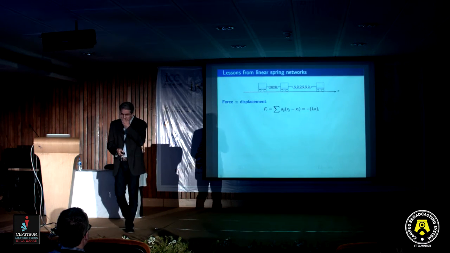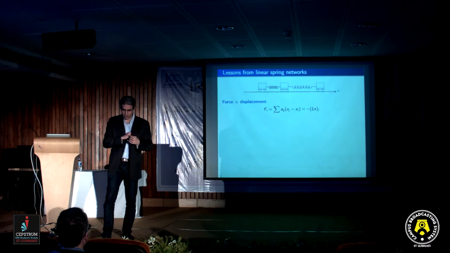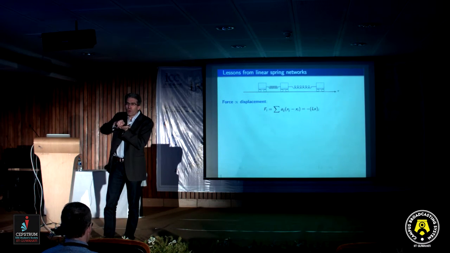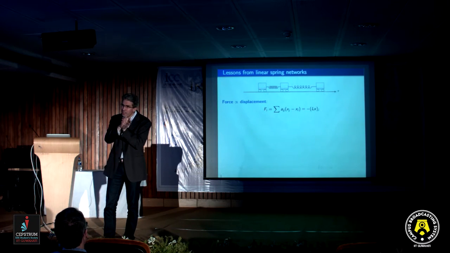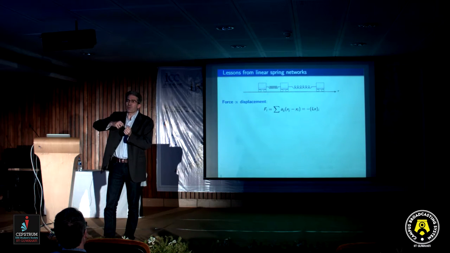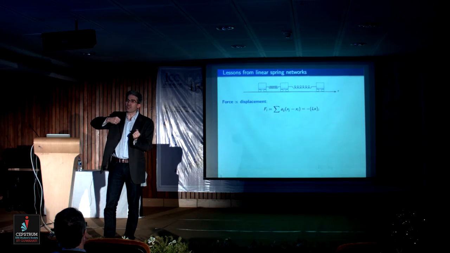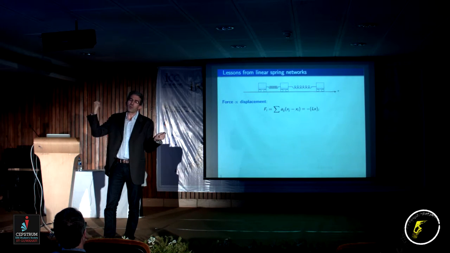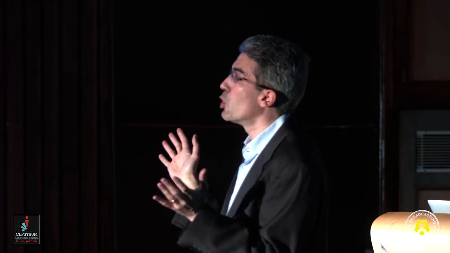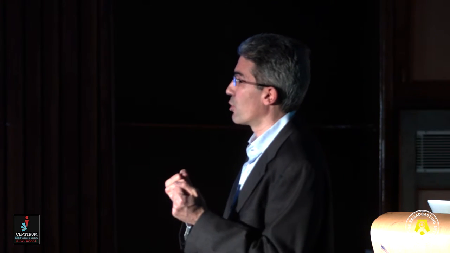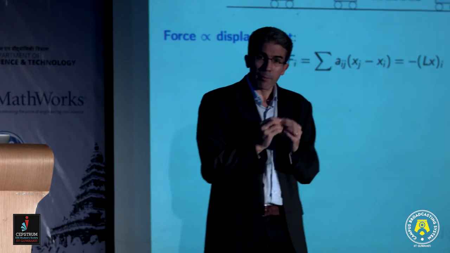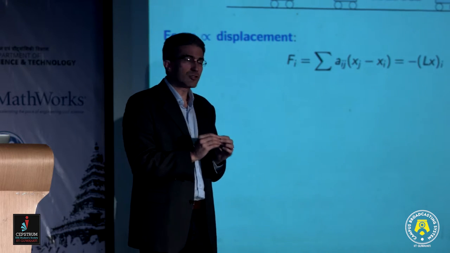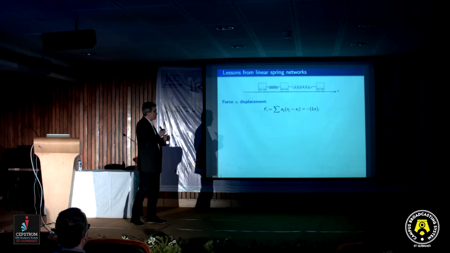Now, here's what's going to happen. As I told you, when I try to transmit more and more power, the angles are going to become larger and larger. In a first approximation, that's a linear behavior. Now, it's as if I had a spring. As I apply a force, the spring stretches. Except that now my spring is not linear ideal forever. At some point in time, the spring will undergo a bifurcation and there will be no more solution, right? So that's what I'm trying to formalize. Now, I don't have a one-dimensional spring. I have a network that I am playing with. So let's try to do the spring analogy for a network. How does that work? This is the simplest I can think of.